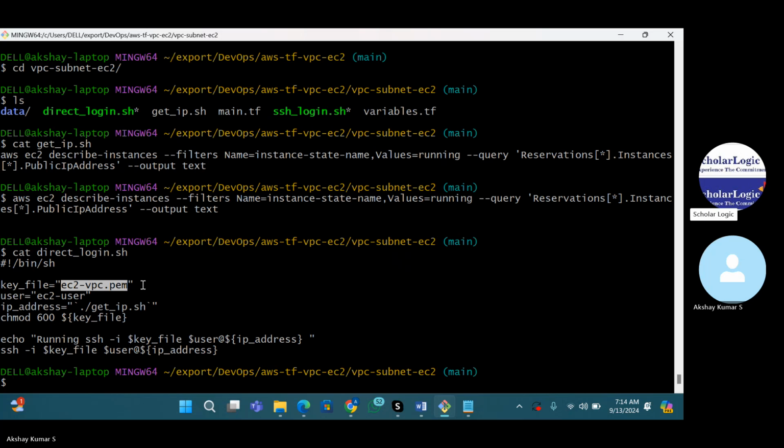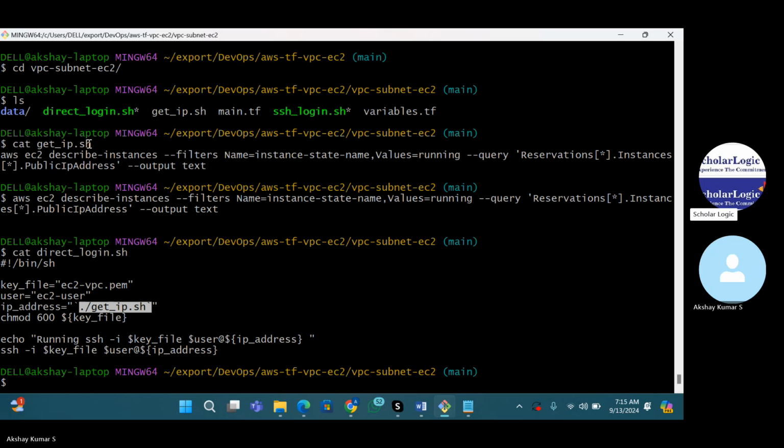retrieved from the /get ip.sh, the script that you executed, right? That you did a cat, yeah, cat a little above, no, just above, just even little bit more, yeah, there. That particular script that we are calling from this particular line and then getting the IP address so that the IP address is known to us from the script.